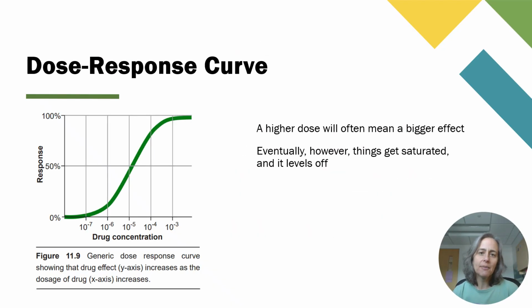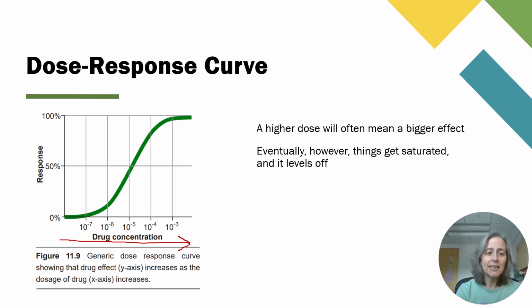Another general concept that I want you to understand is the dose response curve. What we have here, from the Lim textbook, is on the x-axis increasing doses of drug concentration, right? Scientific notation, 10 to the negative third, 10 to the negative seventh. 10 to the negative third is way bigger than 10 to the negative seventh. So drug concentration is increasing this way. And then we're looking at how much effect it has on the body. How much of a response are we seeing?